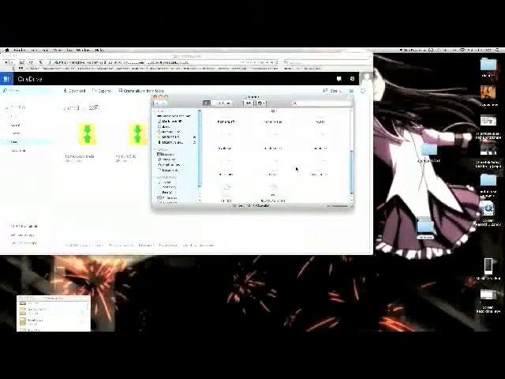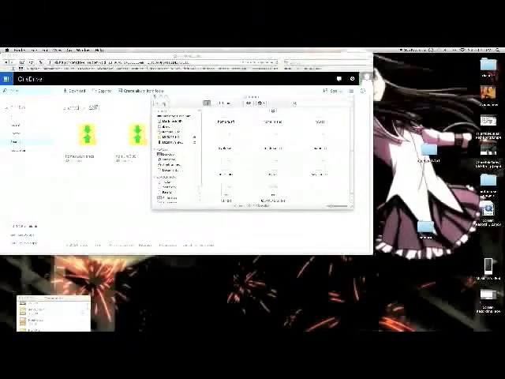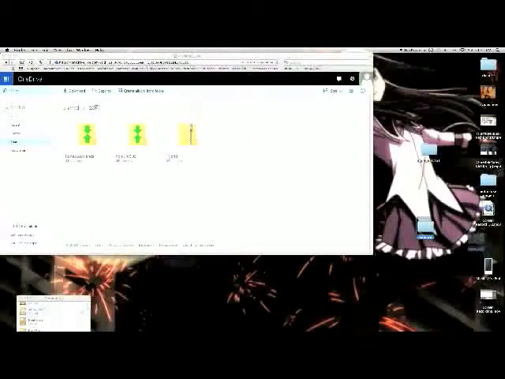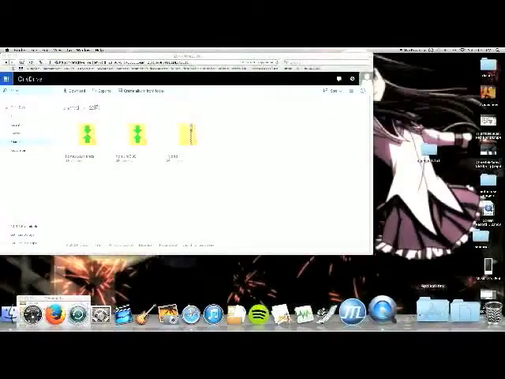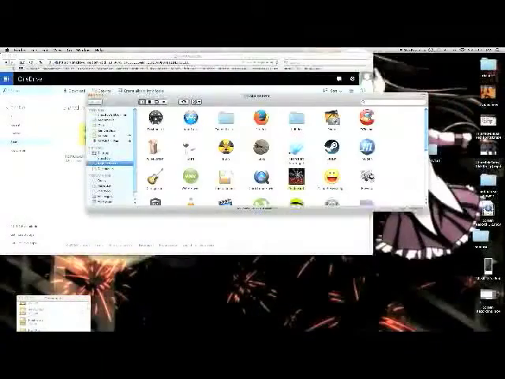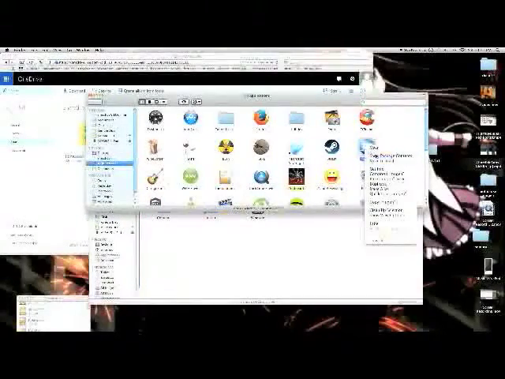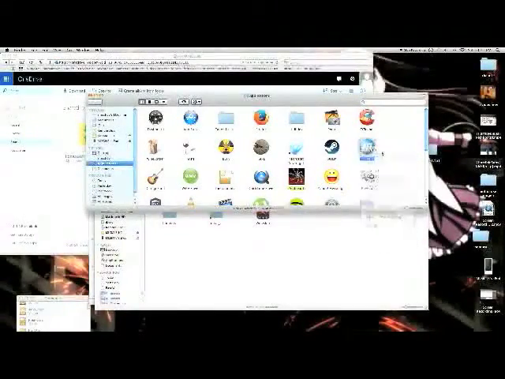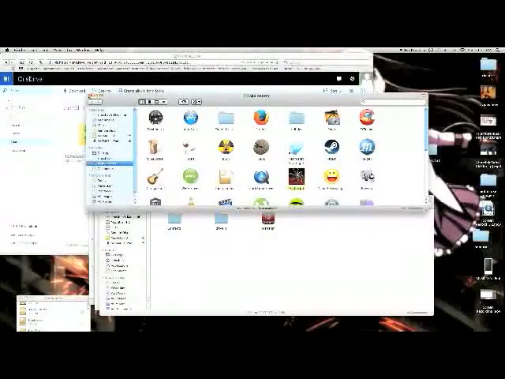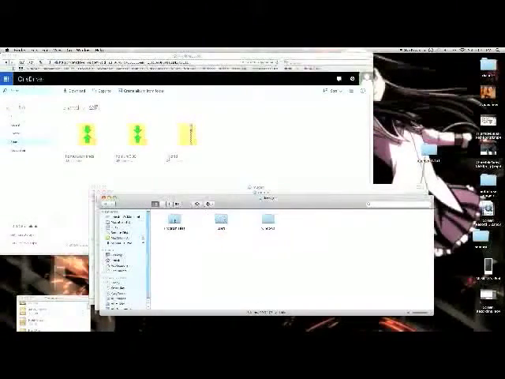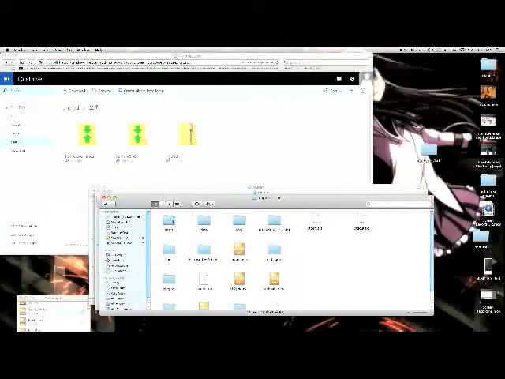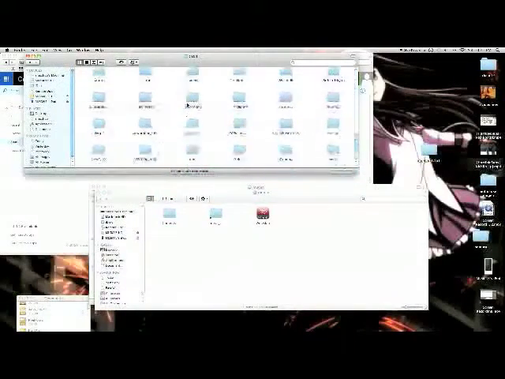Here you go. So now, with your character downloaded, you gotta open up your applications, show package contents. I like to open up about 3 of them, just to make sure. Close this. Open up characters.